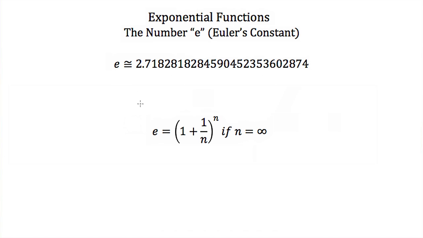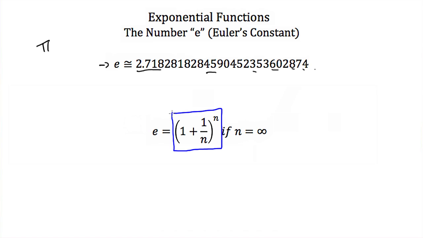The next thing I'm going to talk about is the number E, often called Euler's constant or the natural constant. E is equal to 2.718281828 and it just keeps going on. None of these digits will ever repeat in any pattern. E is a special number, a lot like pi — pretty much just memorize that it's equal to about 2.718. E comes from the expression 1 plus 1 over n to the n power. If n equals infinity, you get E exactly. If you plug in 10,000 or 100,000 for n, you'll get a number very close to E. We see E a lot when talking about exponential functions.